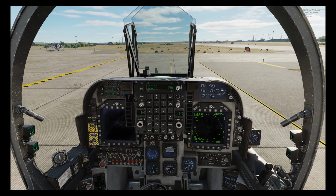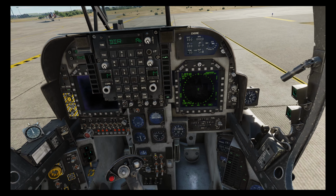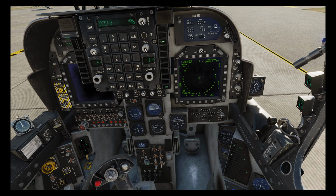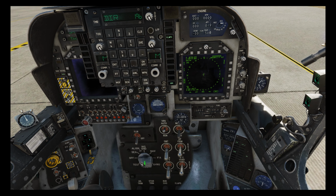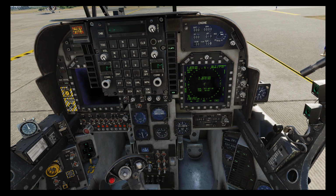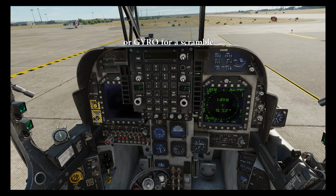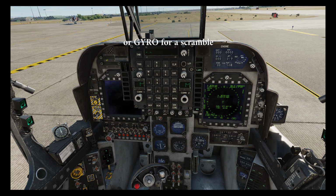So now we need to start the alignment process by switching the INS mode knob to Align INS Ground. And this is where we'd select C if on a carrier or IFA if we need to do a scramble urgently. And then we'd have skipped the last few steps.